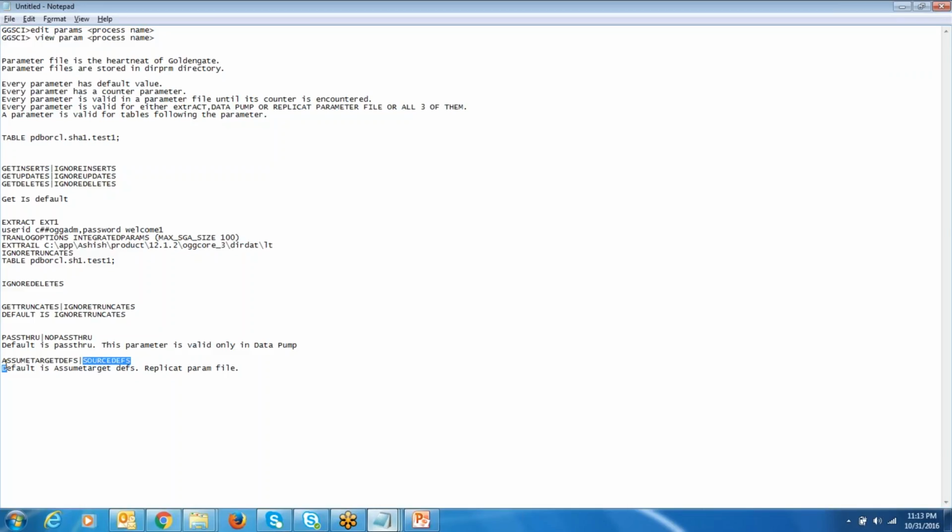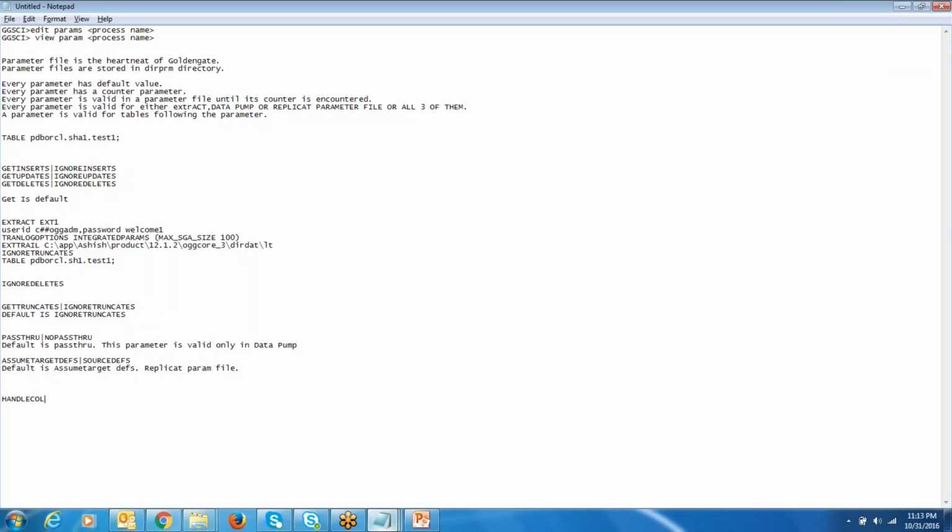We are going to do an exercise on that, but just for your understanding, there are two parameters, assume target defs and source defs, which are used in the replicate parameter file. Assume target defs is used when the structure of tables is the same between source and target. Source defs is used when the structure of the table differs or you are replicating the data between heterogeneous environments.